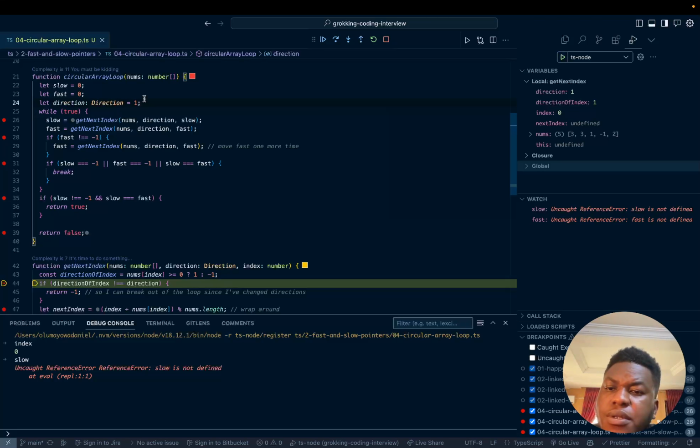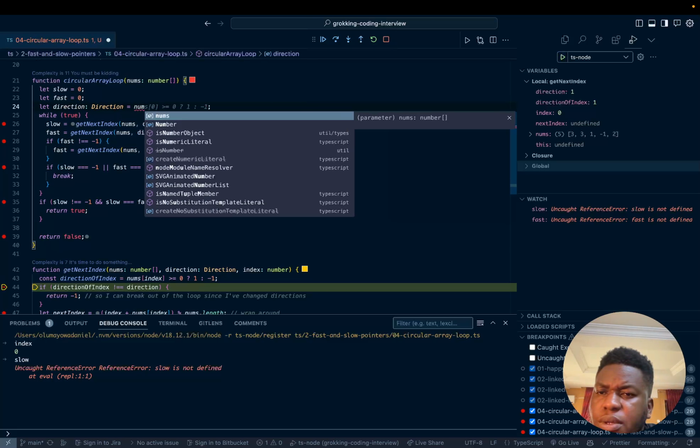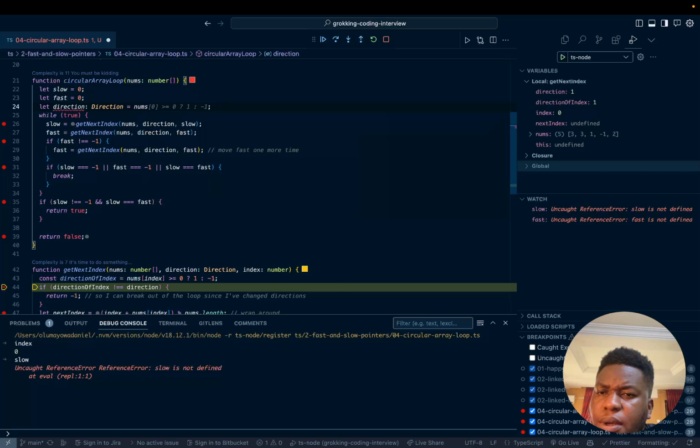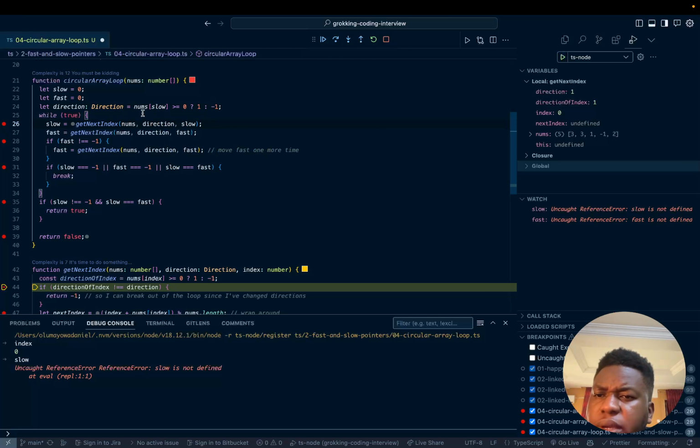The initial direction, in my opinion, should be the value of the slow. Right? In my opinion, this is more accurate. If that is bigger than 0, then make it 1, because the direction is on the right. Otherwise, make it left.